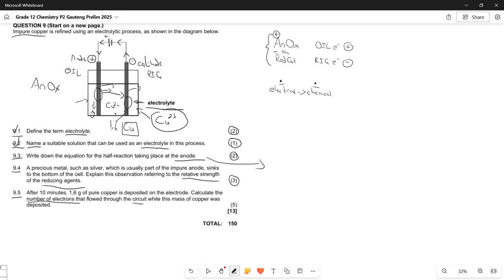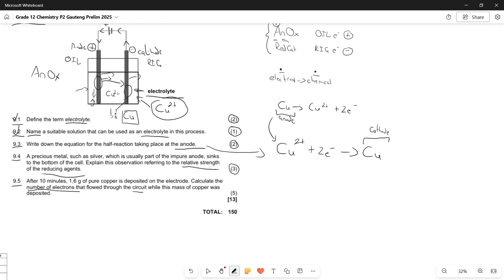So earlier we wrote down our half reaction taking place at the anode. We can rewrite that or write the version at the cathode because reduction is gain of electrons, which means we have Cu2+ + 2e-, and that'll form our Cu over here. So with electrolytic cells, we will oxidize and reduce the same element because we are breaking off copper inside the mixture, and then we want to gain that copper on the other electrode, on our cathode over here. So this will be our cathode, this will be our anode, and we are undergoing the same process. Oxidation is just happening at the one electrode, and then reduction is happening at the other electrode.